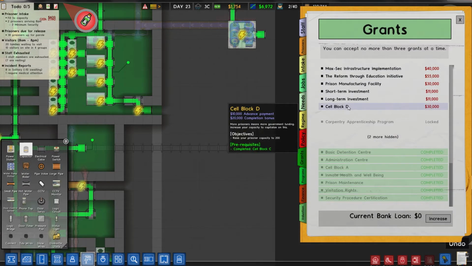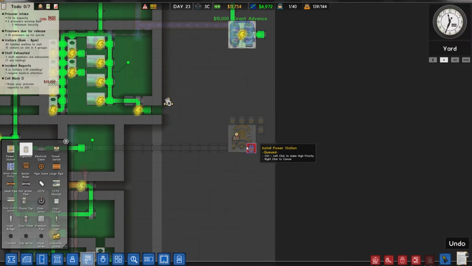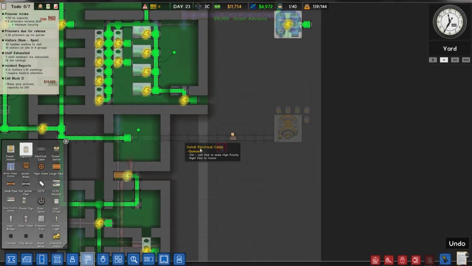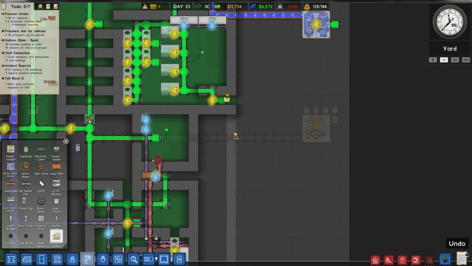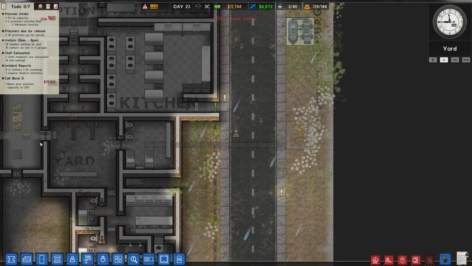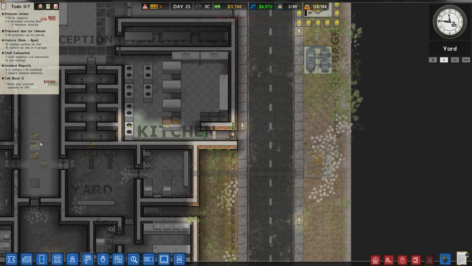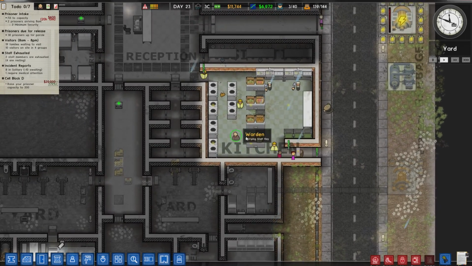Now I might need a grant, I think, to complete this, so let's see what we've got for grants. I think we just go for the cell block D, because we're going to be increasing our capacity anyway. Okay, so now what else will we need? We will need to dismantle there and also there, and I will put a power switch in just there so that we can control the power to maximum security if we need to. We use little quick bat entrance.